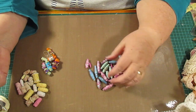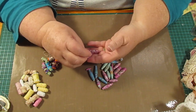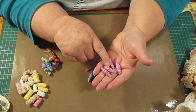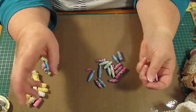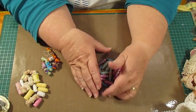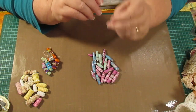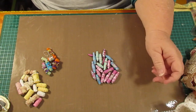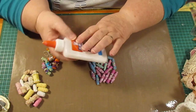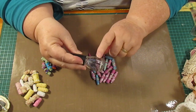I just really like to do it, however. I think they've turned out really good. I think they turned out pretty good, actually. I'm not that disappointed, even if they're not exactly the same on that side. It doesn't really matter. When I did them, I covered them with glue. I put some Elmer's glue on them after I finished rolling. I coated them with this Elmer's glue, and then when that was dry, I put clear nail polish on them.